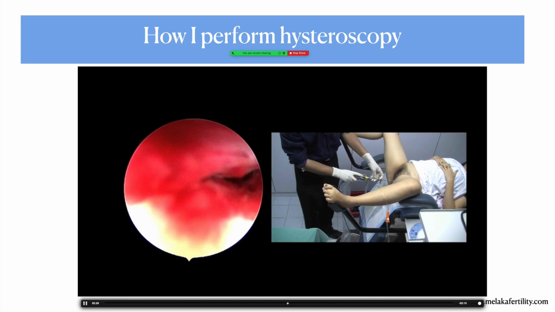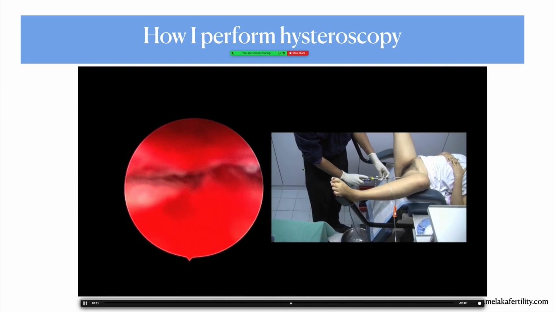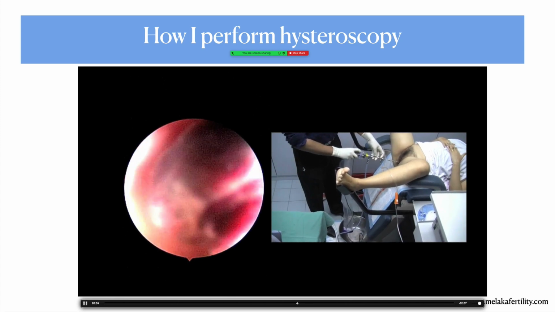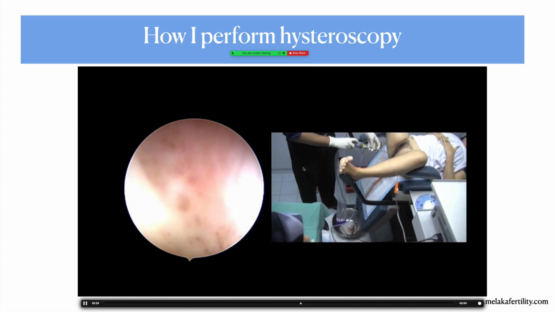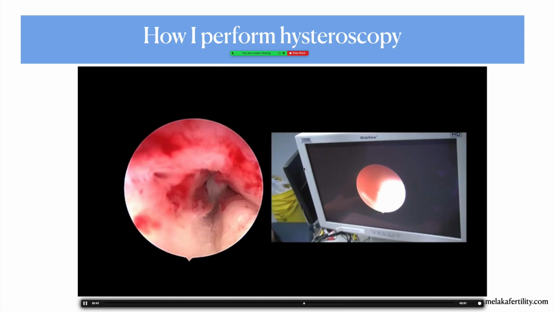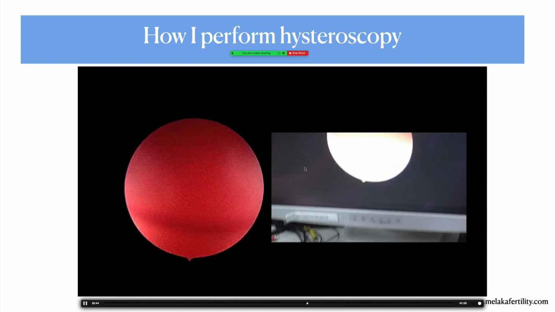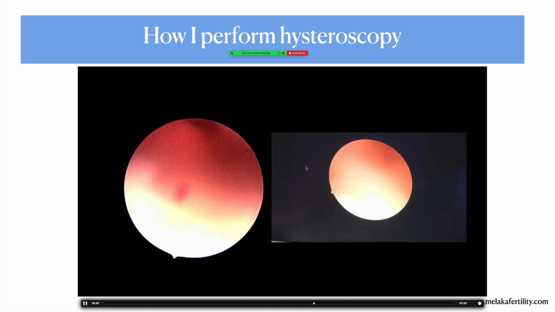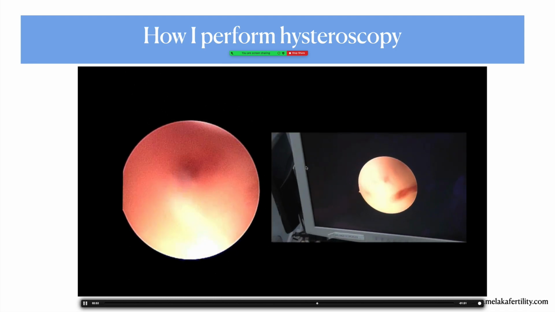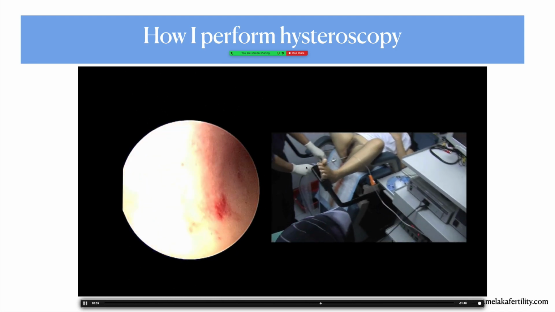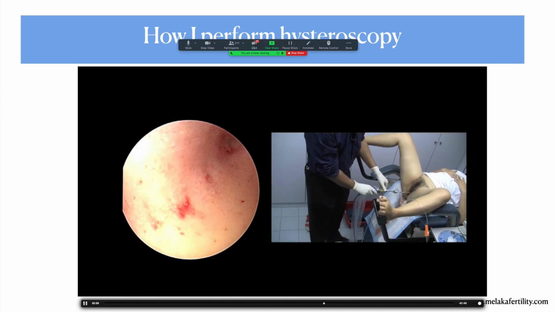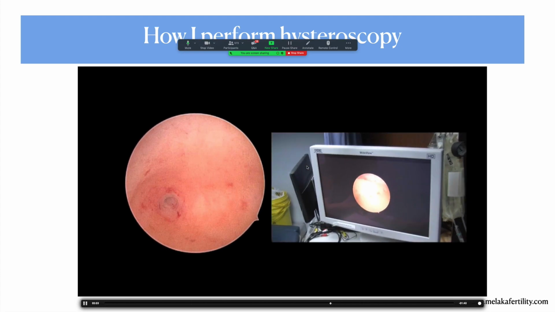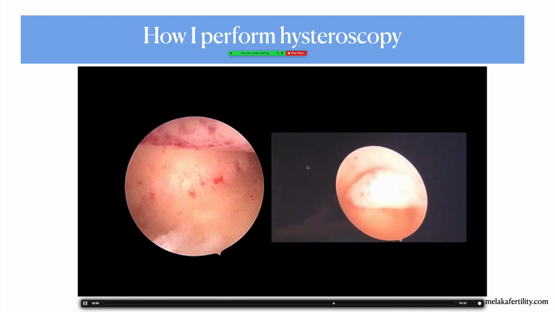And the principles are the same. You have the cervical ostium at the bottom so that you can get into the cavity easily. Once it's in, if there's some bleeding, you can open the tap to release the blood from the endometrial cavity. So I'm going into the internal os and into the endometrial cavity. Once I'm in the endometrial cavity, I'll look at both ostia. And so here, this is the left tubal ostium, and then I turn the scope around to look at the right tubal ostium. And then when I come out, this patient has a small polyp.